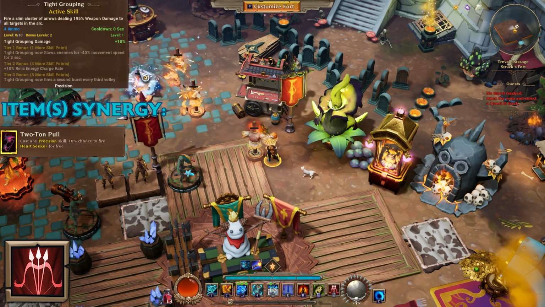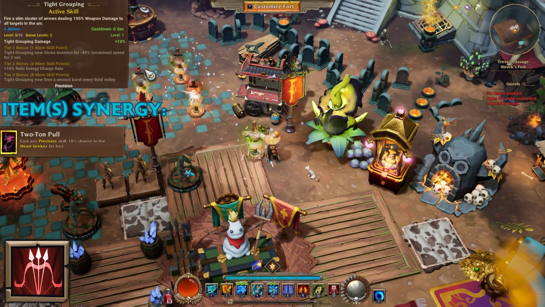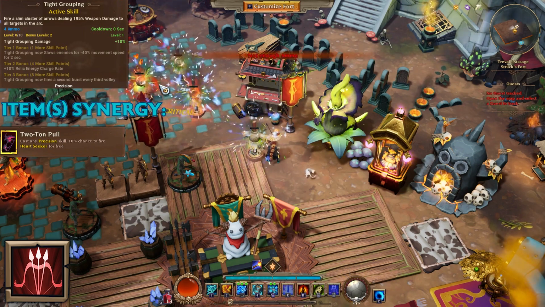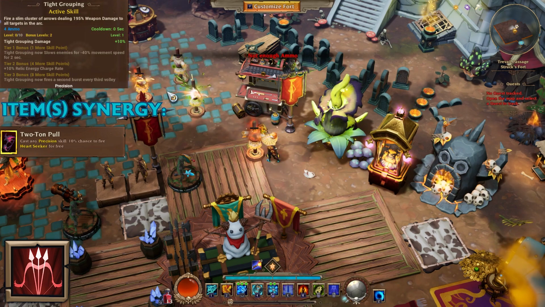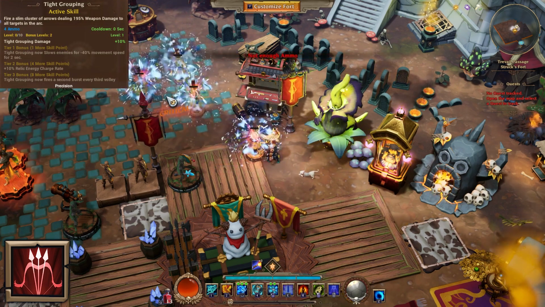You can see now I was able to hit 4 or 3 of the dummies with my shots. So it's all about positioning, I guess, but it's definitely a nice skill. And again, no specific synergies other than two-tone pool. So we'll see eventually, maybe they might add some synergies from items for the skills that are missing.